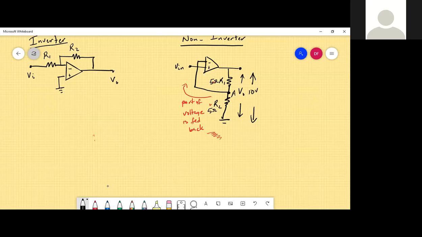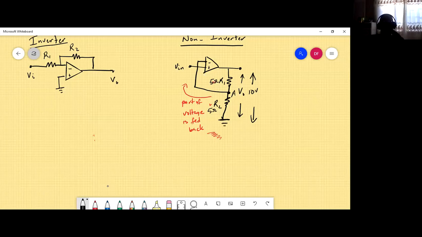5 volts, because it's half of the voltage. Now there's a wire connecting A to the inverting terminal. And we measure voltages with respect to ground. So the voltage that we are measuring is the voltage across R2. If it's 5 volts here, it's 5 volts with respect to 0. So therefore, the voltage at this junction here is 5 volts. All right, so bear that in mind for our discussion. And then we can write down what we say in English in maths and derive the relationship that we want to derive.